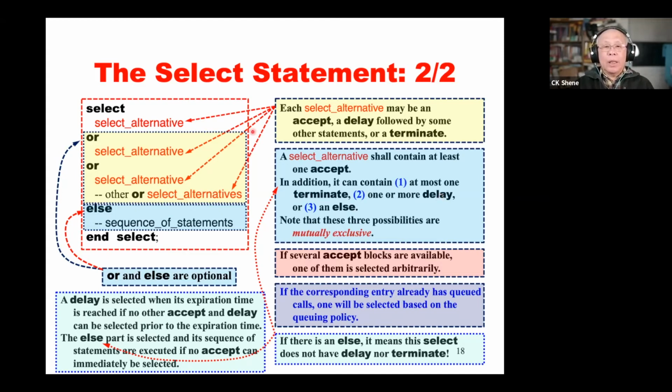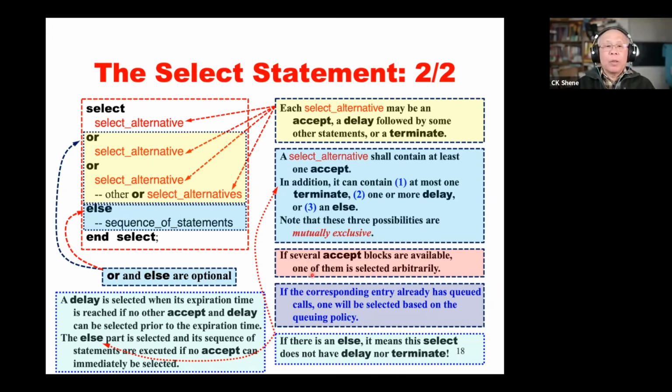Now, when we execute the select, because each select alternative can have an accept, when we reach the select, if several accept blocks are available, one may be here, one may be in one of its or, one of them is selected arbitrarily. For an example, suppose we have an accept here too, then one of these two will be selected arbitrarily. We don't know the order. If the corresponding entry already has queued calls, one will be selected based on the queuing policy.